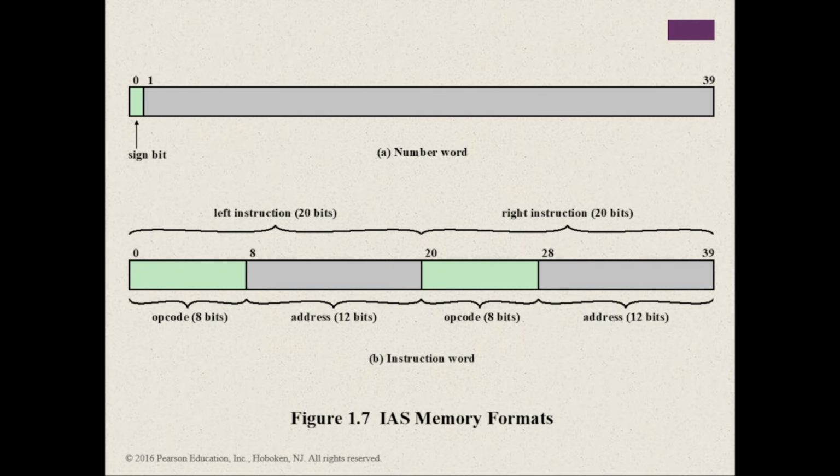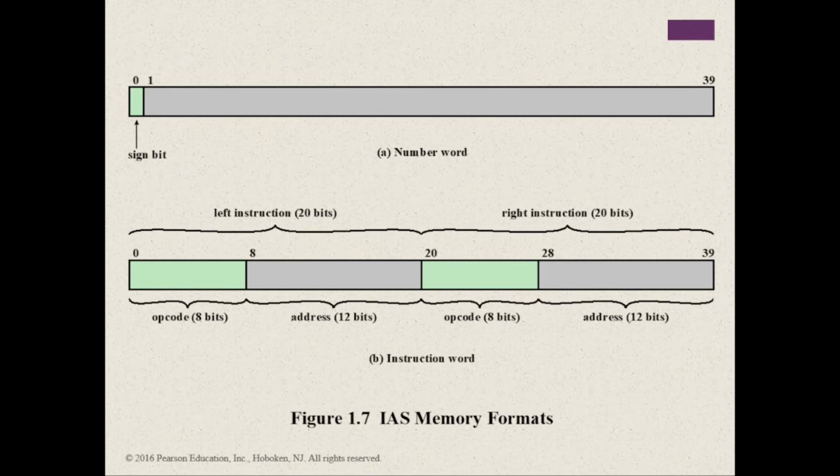Next we have another figure, which is the IAS memory formats. With rare exceptions, all of today's computers have this same general structure and function and are thus referred to as von Neumann machines. Thus, it is worthwhile at this point to describe briefly the operations of the IAS computer. Following this, the terminology and notation of von Neumann are changed to conform more closely to modern usage. The examples accompanying this discussion are based on the latter text.